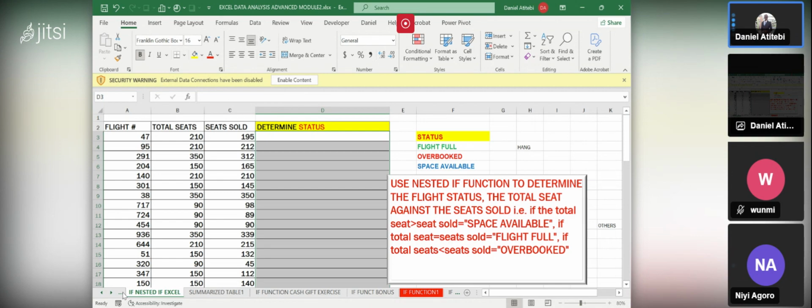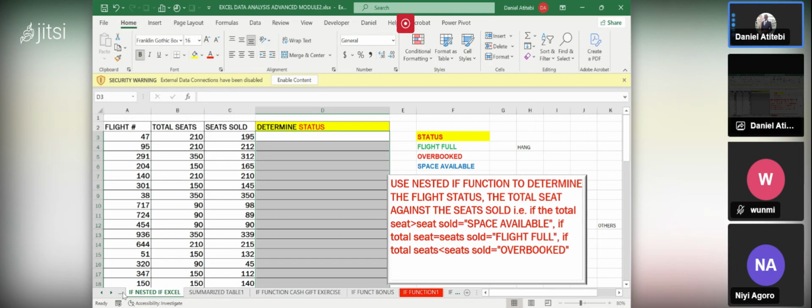He's talking about flights now. How do you assign customers to flights? That's why if you want to book your flight, want to buy a ticket, they'll tell you that this flight is full. This one is full. This one is still available. This one has been overbooked.